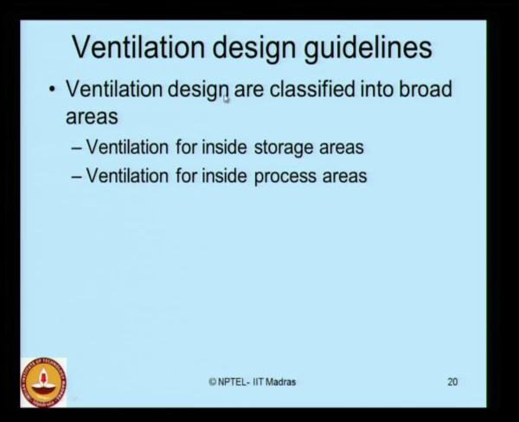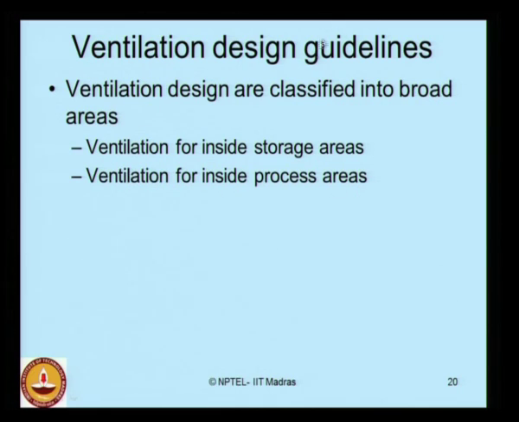The ventilation designs are classified into broad areas. One is ventilation for inside storage areas, the other is ventilation for inside process areas. There are two design guidelines given in the literature, one for storage, one for process. Remember, both of them are for inside. Of course, if it is an open ventilation system, then there is no question of any guideline, because you get enough ventilation naturally for an open storage area or open process systems.